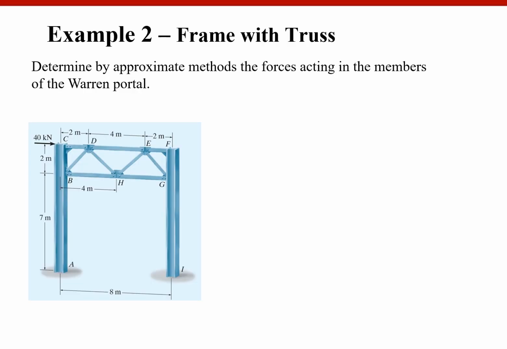Okay, let's solve an example. We are going to determine the external and internal forces acting on the frame. First, we are going to assume the inflection point at half height of the column. Please note that your column length is right underneath the rigid body, so that it will be 3.5 meter.